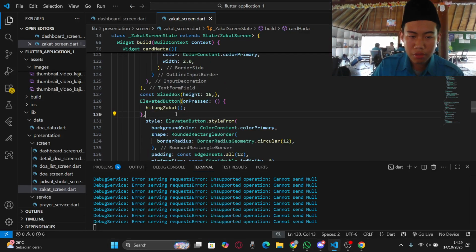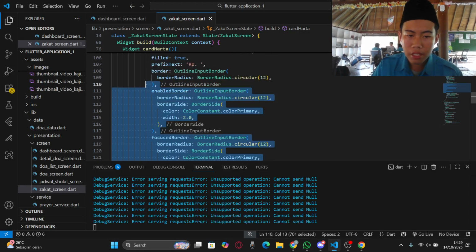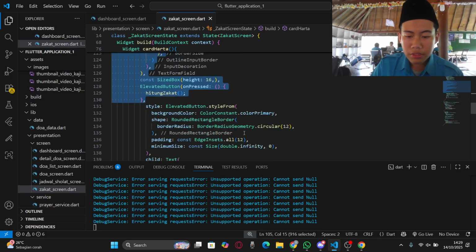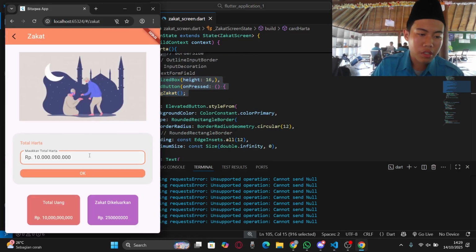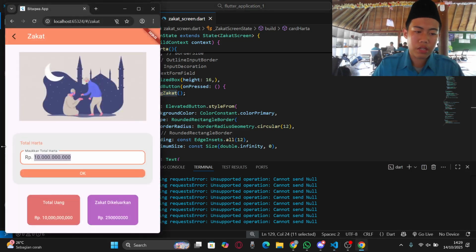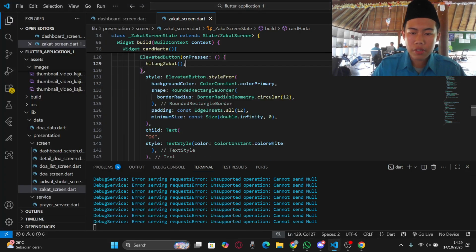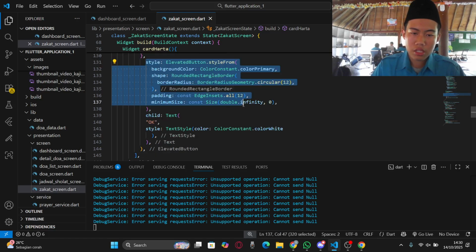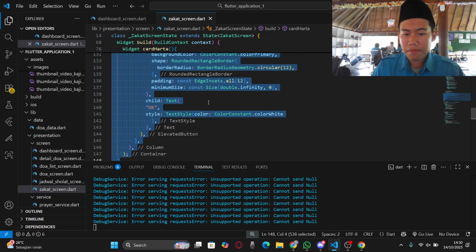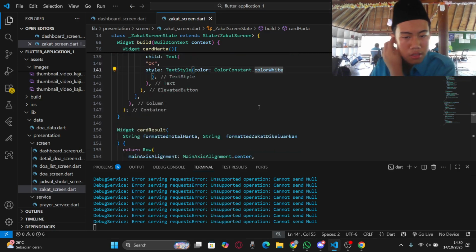So that means from Total Harta until over here was for, oh yeah, I was wrong. So over here to here was this one, the elevated button. Unpressed, we can actually type in here numbers only, no letters. Then over here is making the OK button. It just closes off everything with the color white.